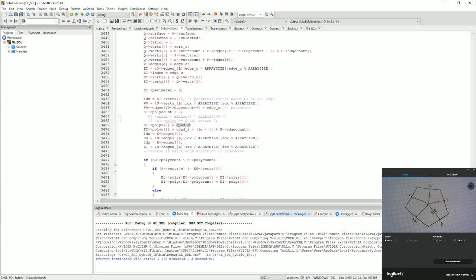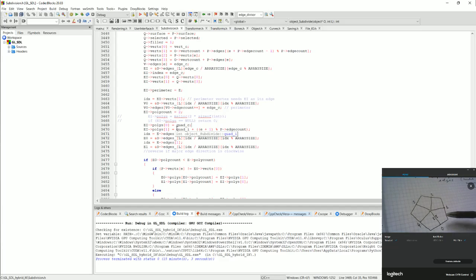The first one is the quadrant counter, and the second one, the second index, is then the next one.